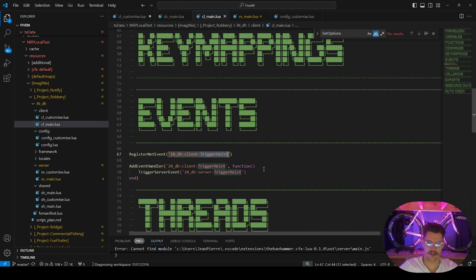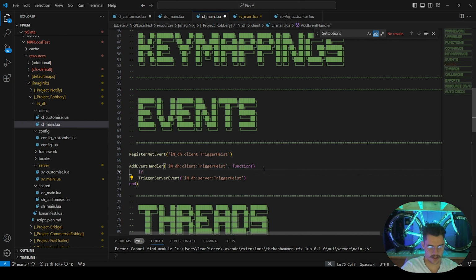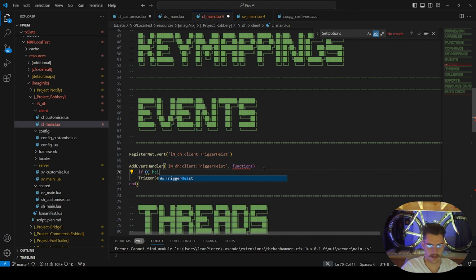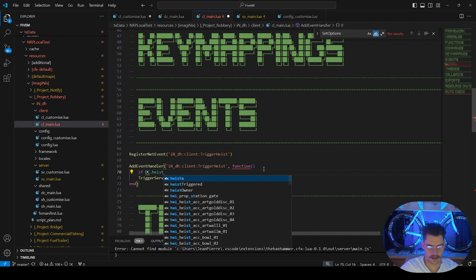But yeah, trigger heist. So maybe we do a check if data center dot heist triggered.